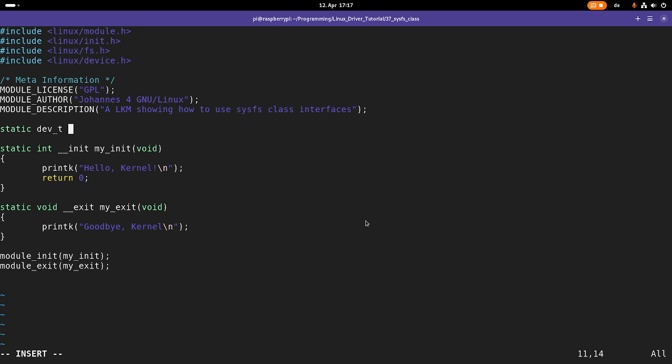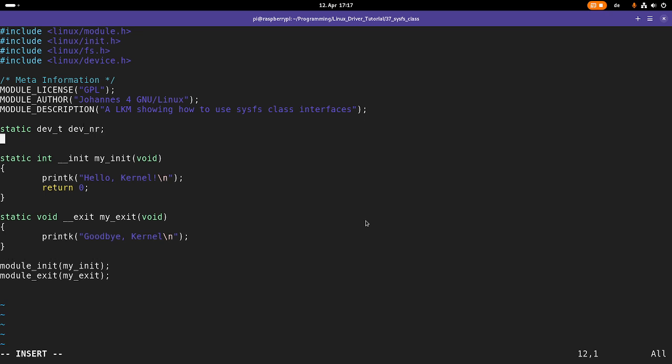Normally how you would do this, you first create a class and then you create devices belonging to your class. For example, every LED you have seen is a device from the class LED. And when you have created your device, you can add the files which are available to control your device.